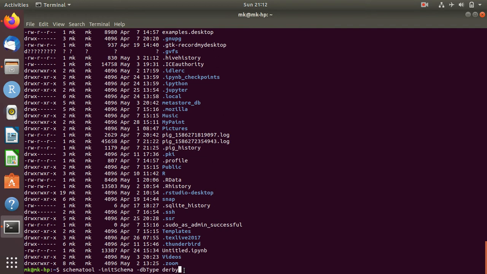Once you do, you cannot continue to do that again and again because there will be an error. So whenever you want to reinitialize your database, I mean set up the entire database afresh in your Hive, you have to delete this particular directory with rm -rf metastore_db. I'll show you. This is the command which I used, rm -rf metastore_db, and then again execute schematool -initSchema -dbType derby, then it will set up Hive.